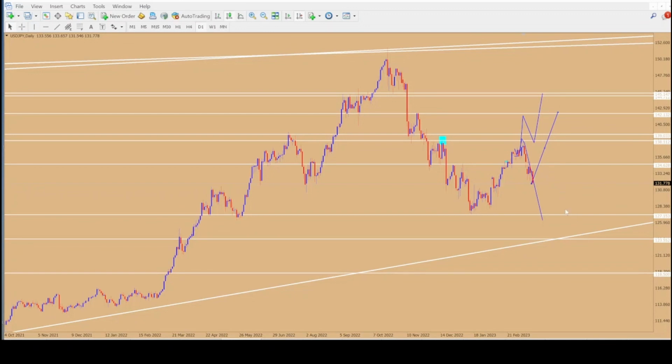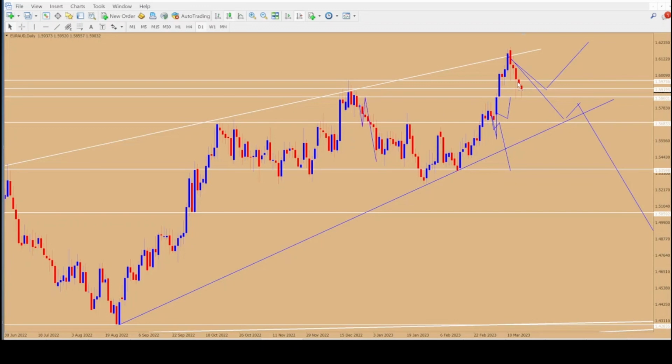You could sell off. You could look for entries to trade to the 127.15. The market pushes above and closes above. You could look for ways to get into a buy to the 138.112 area. So let's go to EURUSD. EURUSD, good boy, has done well.